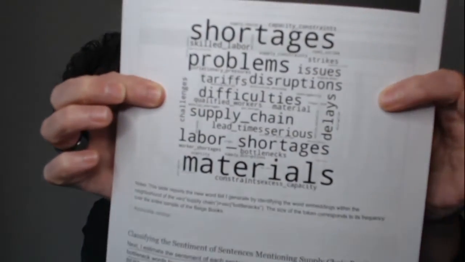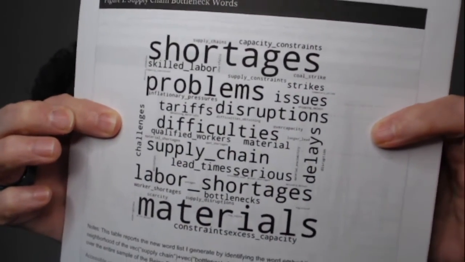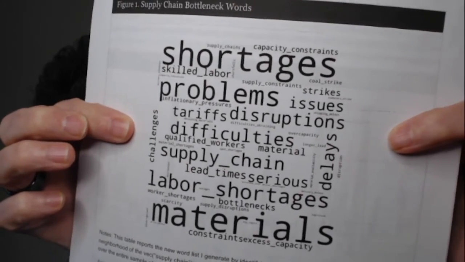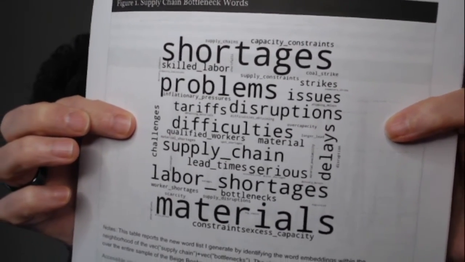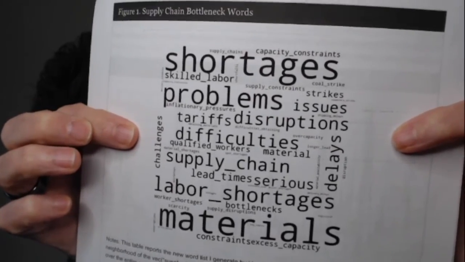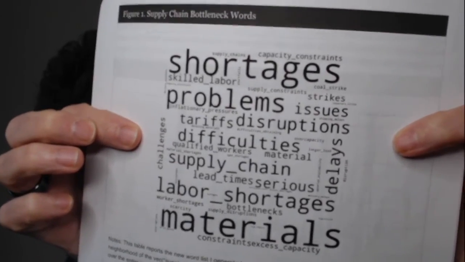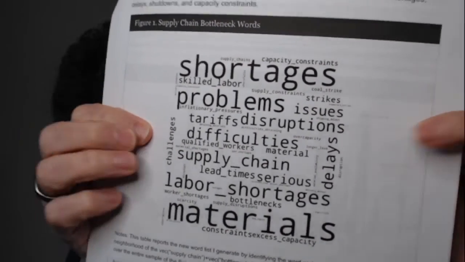It goes on to say, the first step of creating the measure involves finding sentences related to supply chain bottlenecks, and then they use a couple of tools, vector arithmetic, to create a representation for a specific theme of words. And if you look right here, you can see the graph that they use to develop the words that stick out related to supply chain. And the size difference, you've probably seen these before. The bigger words are referred to more often in the text that they're scanning, and the smaller words less often.